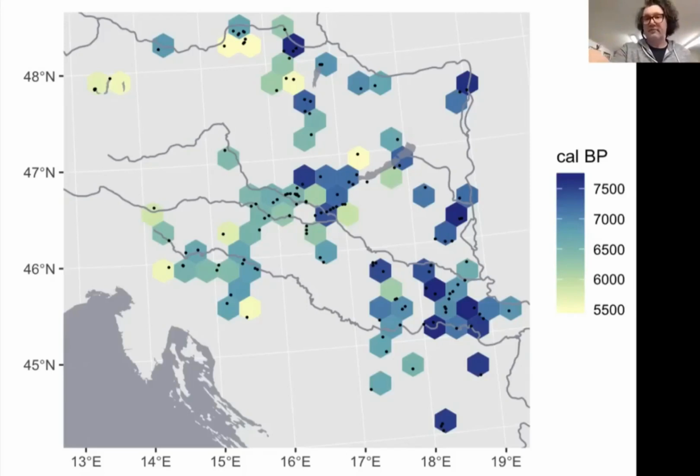So you have some around here in Western Transdanubia, around the Vienna Basin, near Budapest, some quite early dates. So it seems that within the first 500 years after the first appearance of the Neolithic in Slavonia, Neolithic sites can be found all over the study area, except in the Alps, maybe. So the first Neolithic thus appears as isolated islands or enclaves of Neolithic settlements, which then slowly expand to fill the neighboring regions.